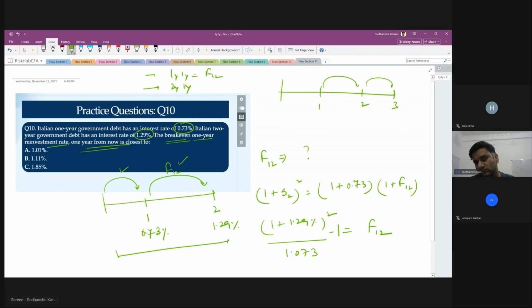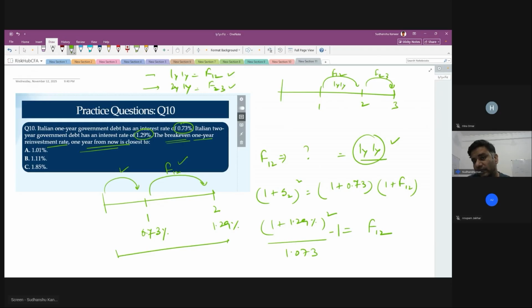And this 2 3, I write it 2 year, 1 year, F23. So F23 gives me a very clear picture: it starts at 2 year, ends at 3 year. F12 starts at 1 year, ends at 2 year, so F12 is nothing but 1 year, 1 year. It's just my way of writing, nothing else, guys. I have a habit of writing like this. If you want to write like this, your choice, I'm not stopping, but personally I feel this is very easy. F12, F23, it becomes very easy to write. So F12 can also be called 1 year, 1 year.